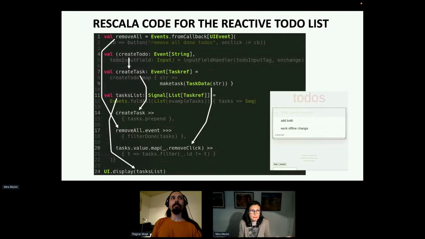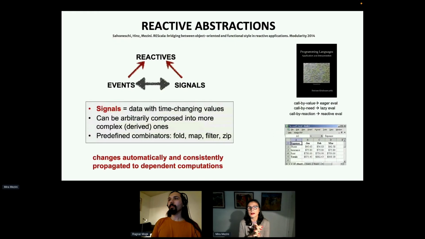Everything, this life cycle management or reaction management, happens behind the scenes on the backstage. What you see here is basically the only thing that, as a programmer, you see as a difference compared to, let's say, Scala, is that we are typing those values with types like event or signal. And basically these are the two main abstractions that REScala offers. Both of them are subtypes of reactives, subsumed under the type reactives.